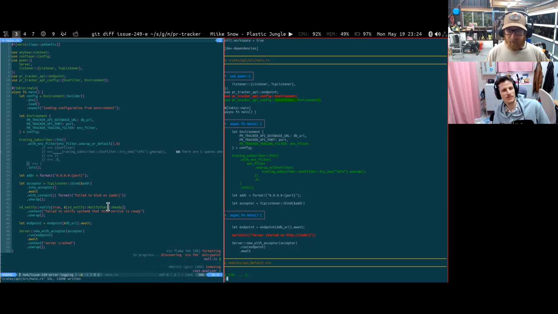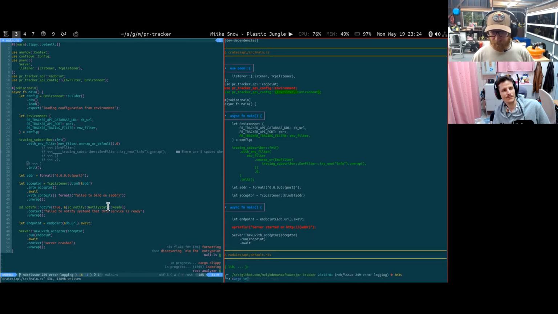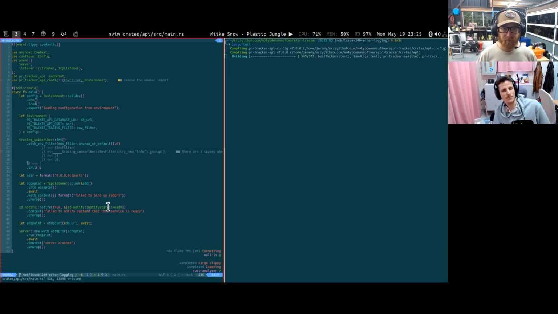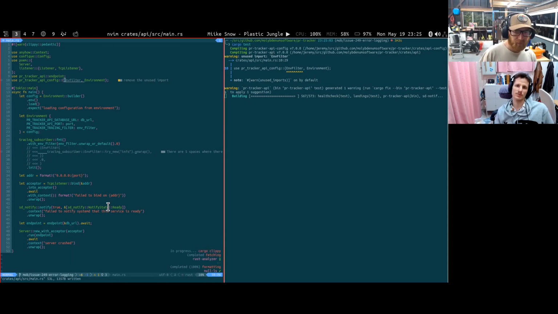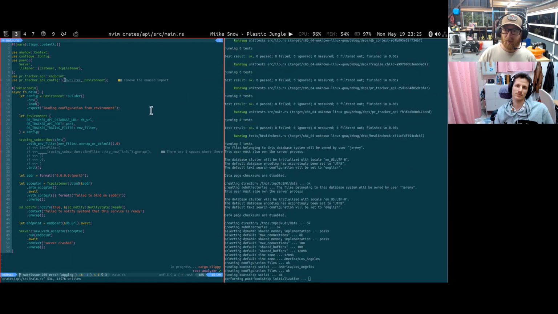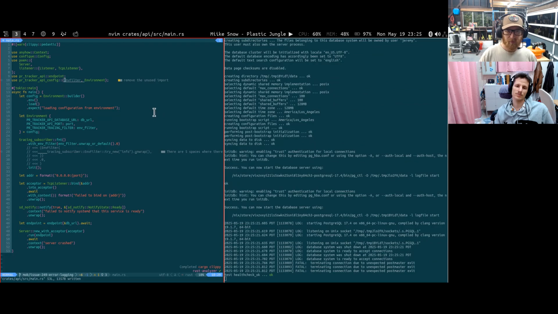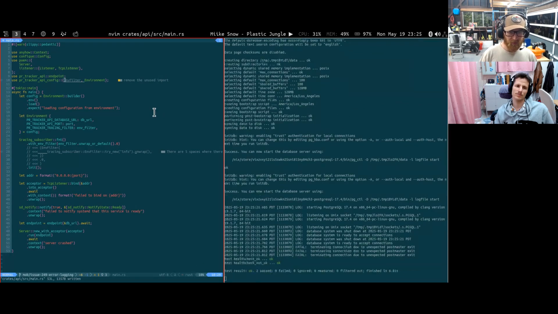This should fail to compile. Because maybe there's no default. Should fail in your editor. Yep, we're getting there. Or it won't fail because it works.